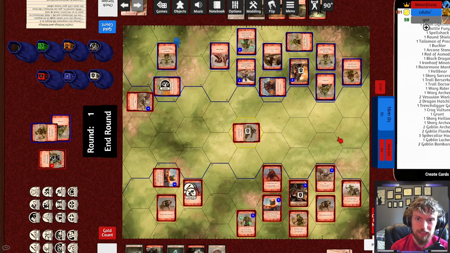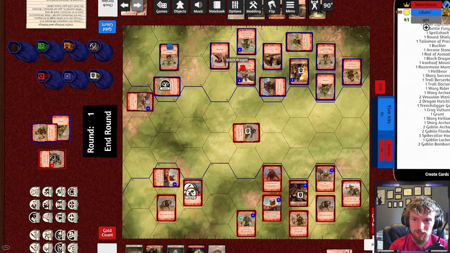So game plan here pretty much is to kite around the dragon, deal with his other stuff, because I don't have great answers to the dragon. We might do like a silence or a root next round, but I don't really want to do it this round. It's not like super important.